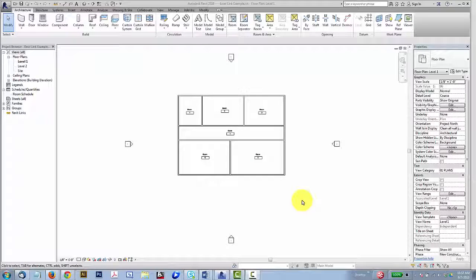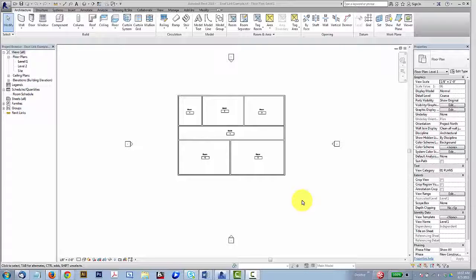Hey, this is Michael from Arc Smarter, and what I'm going to do today is show you how you can use Dynamo to create a link between Revit and Excel. And what's really cool about this is that you can actually create a two-way link. So using the Dynamo graph, you can extract your data from Revit into Excel, and then you can modify your data in Excel, and then again using the same Dynamo graph, bring it back into your Revit model.